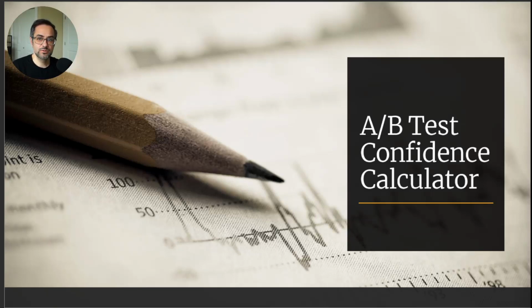Here's a tool that I've built that you can use to calculate the confidence of your A/B test. The typical scenario is that you have a website and you're trying to get the users who visit the website to do some kind of action. So it could be a download, it could be placing an order, or it could be even clicking on something.